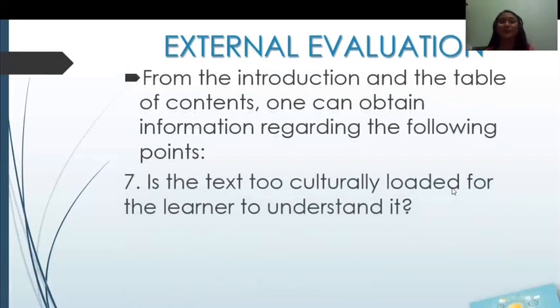Is the text too culturally loaded for the learner to understand? Since the K-12 curriculum wants us to integrate culture, there are texts wherein learners have a hard time understanding the meaning. As we do external evaluation, we also need to look at whether our learners can digest the tradition or culture presented in it. If not, we need to take steps to enlighten our learners so they fully understand what was written in the text.